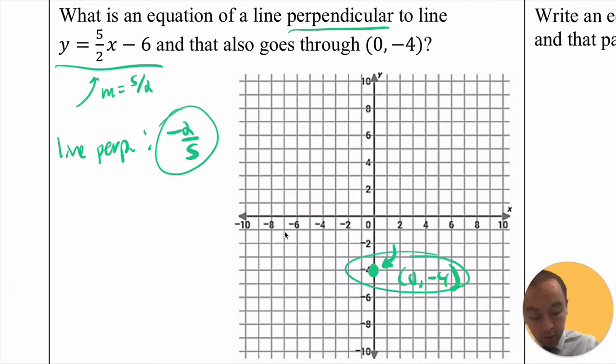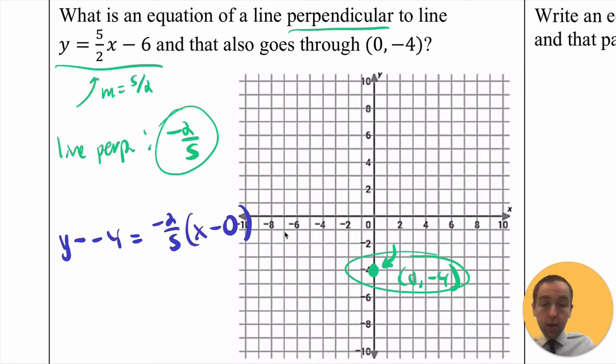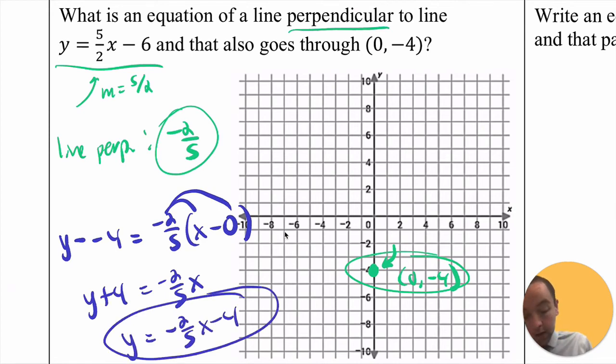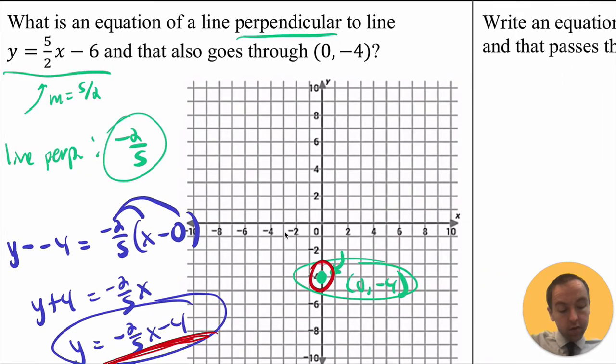We'd want to utilize that slope, and because we know a point on the line, we could write this in point-slope form. So we could say that y minus the y is going to be equal to m times the parentheses x minus the x, and then just do some solving. Right there, you're going to get -2/5 x, and of course -2/5 times 0 is 0, so that's nothing over there, and then you just have y plus 4, so if you subtract 4, you get y equals -2/5 x minus 4. That makes a lot of sense, especially with the -4, that's the y-intercept, because this is in slope-intercept form, and the point we were given was the y-intercept in this particular scenario.